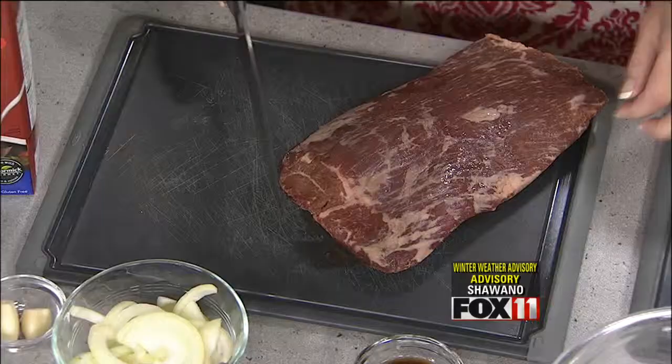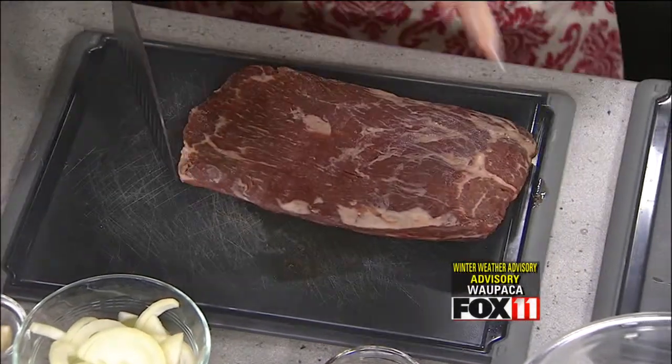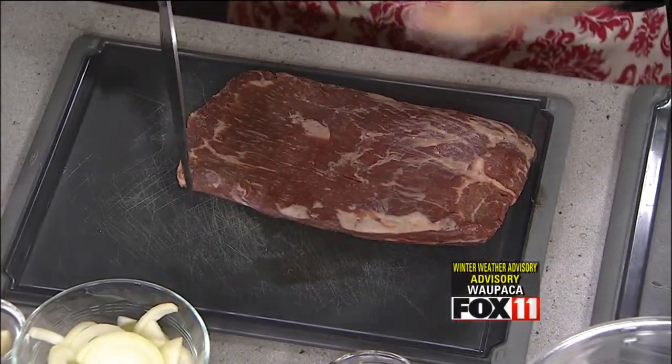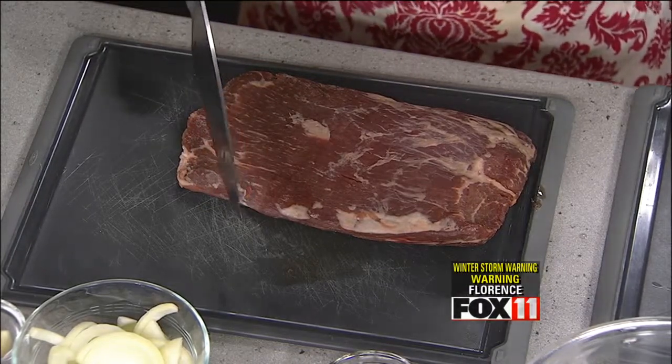One of my favorite cuts of steak is the flank steak. I do a lot of them in the summer on the grill, but they're also really nice to do in stir fries. So basically I threw it in the freezer, and that's an easy way to cut it into thin strips. And this is for any kind of steak or even pork or even chicken. If you want to get it into really thin strips, a tip is throw it into the freezer for 15-20 minutes, and it just helps with slicing.